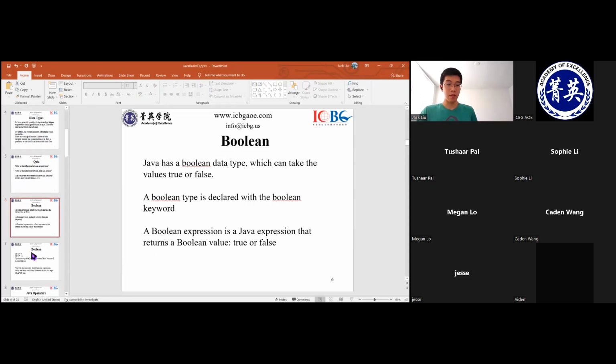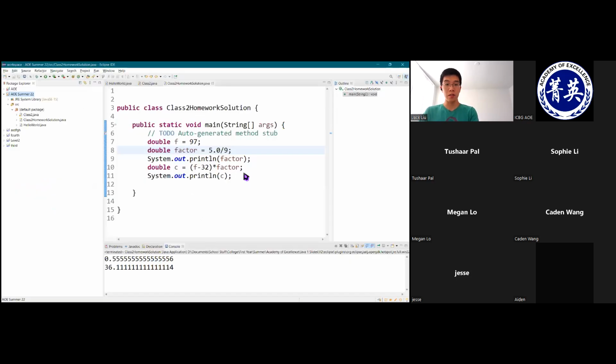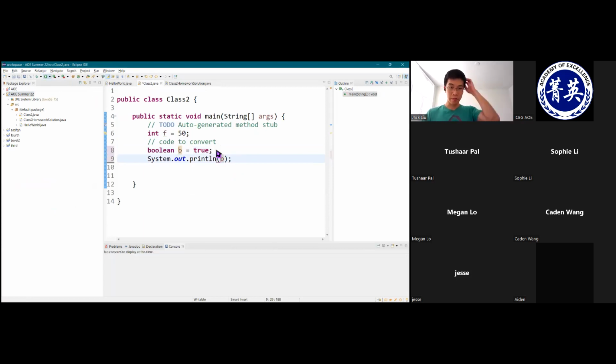And yeah, so we can declare Boolean values just like, I think we did it before maybe. All right, okay. So I can say like Boolean b equals true. And then I can print it out. And we can have true.